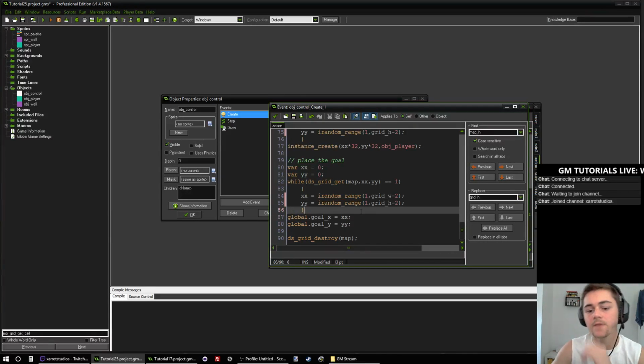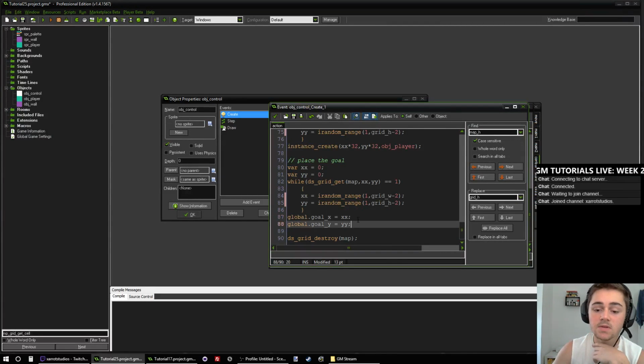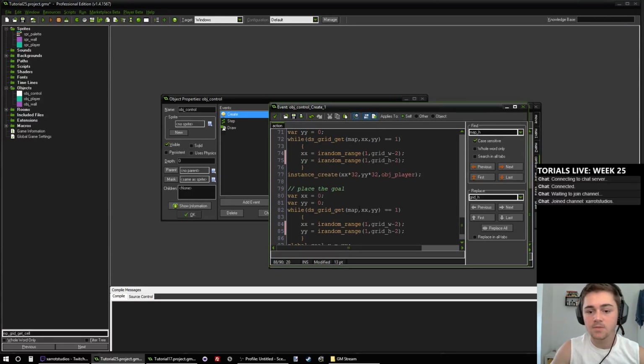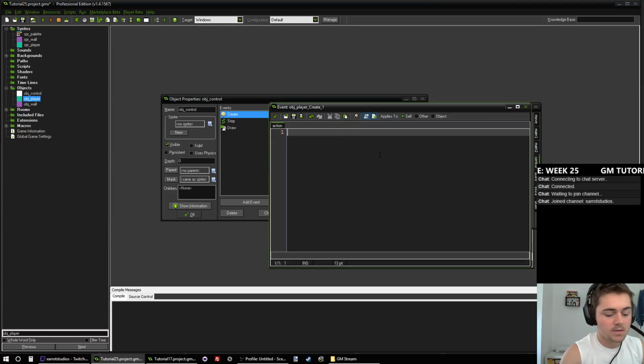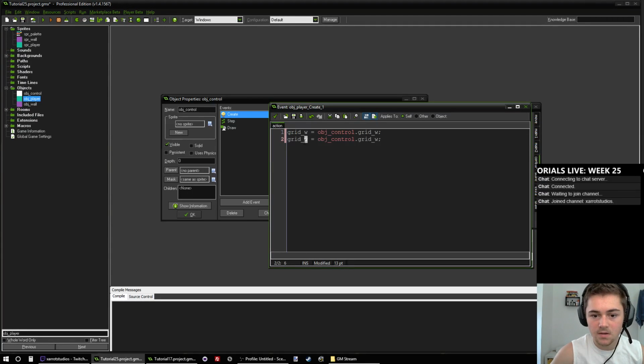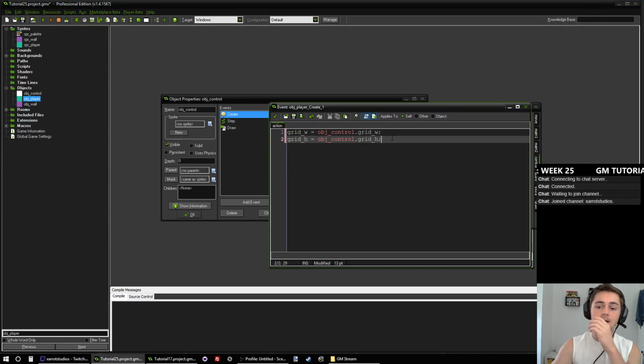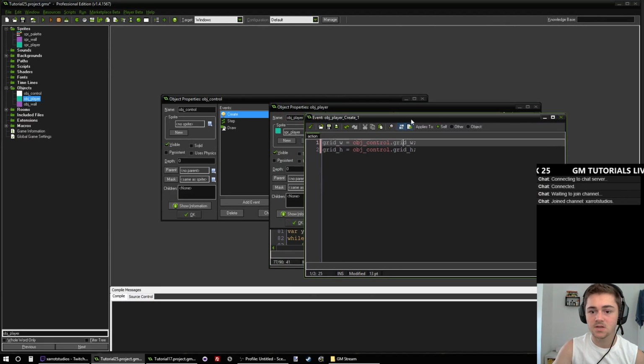And because I don't want to have the player referencing global variables every time it tries to move, I'm just going to make sure that the player on the create event does grid width equals object control grid width. Because referencing a variable that's not defined in the object that's calling it is actually slower. So calling this every step is slower than calling a local variable like this.